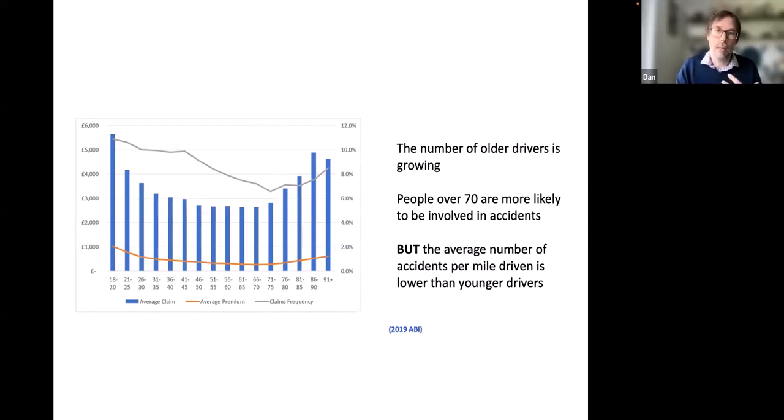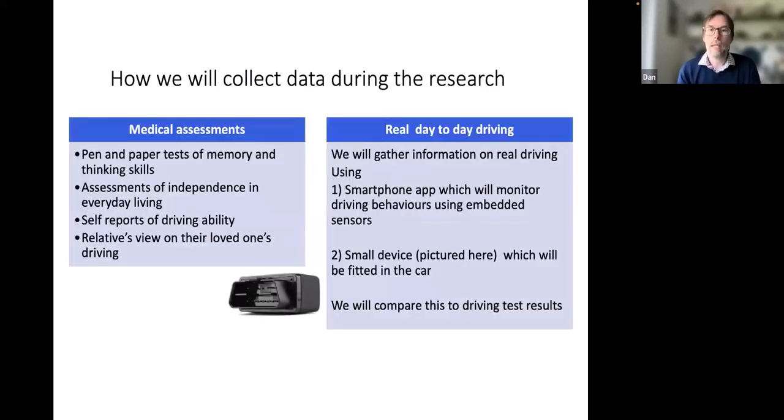And although older adults don't have more accidents than younger people. And when you do driving simulators, often older drivers have slower reaction time, but they drive differently. But despite that, if you look at the number of accidents per mile driven, people age 70 do have more accidents. So they're driving less. But the amount of time on the road, there is a risk of having accidents. And if we could pick out those at greater risk than potentially some of that might be modifiable, but sometimes it might not be. And we could be more objective in how we do it. So we've been fitting this small device in people's cars, doing neuropsychology testing, looking at self reports of driving ability and monitoring driving people. What we found is it's very hard to recruit because people feel very concerned about having their driving monitored, feeling like you're going to pass the data on to the insurer, which we won't. We share anonymized data with the company working with Flow.